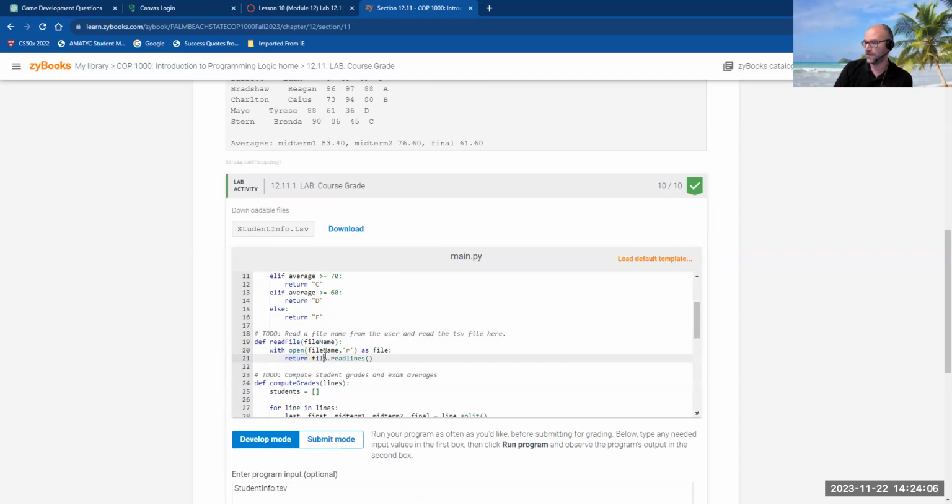There's a method on files that is called readlines, and what readlines is going to do is it's going to turn whatever that file contents is into a list of strings, which is exactly what we wanted. So without having to do a for loop and manually do it, readlines just sort of gives you that list that you're looking for. So that's what I used for this. And so it's calling that method.